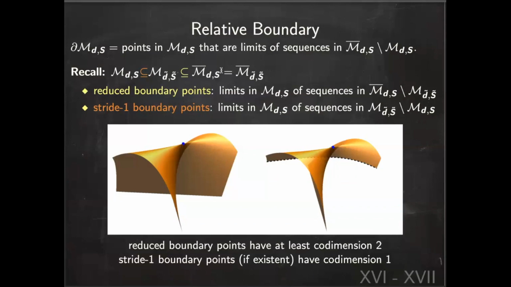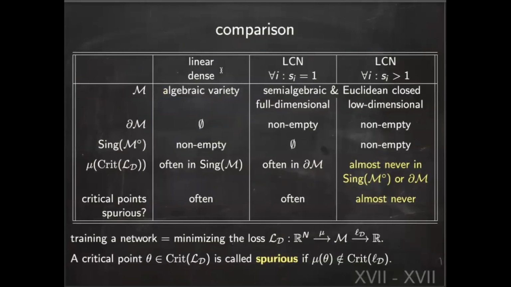I don't know what to say. Okay, and I think this is then a conclusion, so you can look at the slide again, right? Here we have boundary points and we hit them because they have codimension 1. Here we're not going to do that.